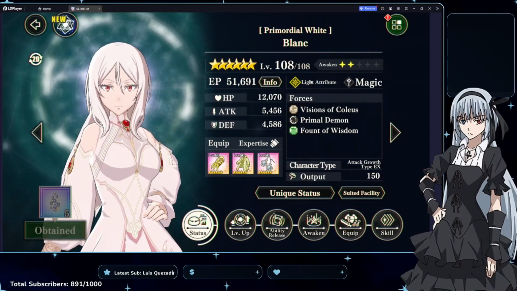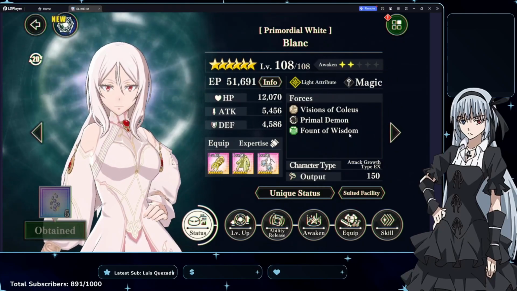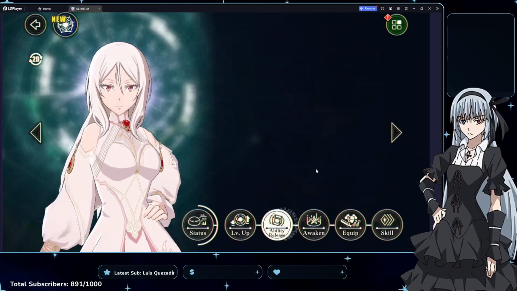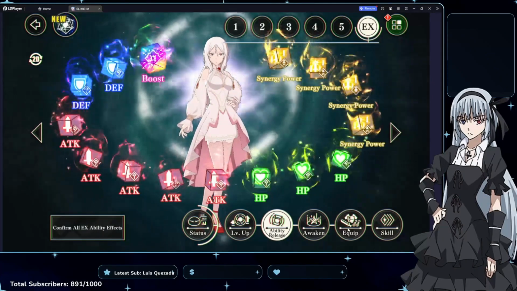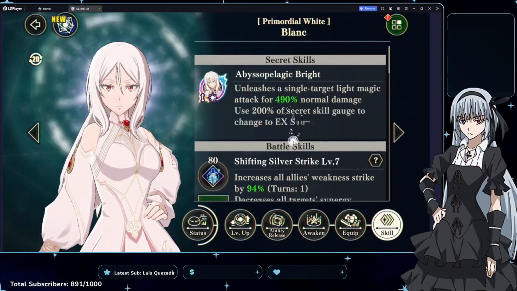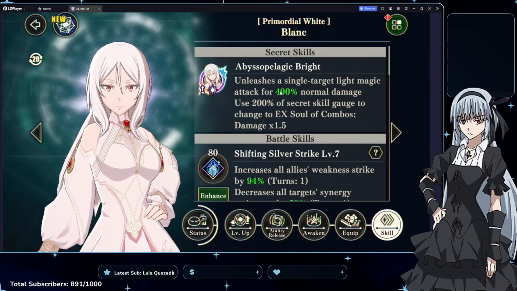But she is a light attribute magic character. She's on Visions of Coleus, Primal Demon, and Fountain of Wisdom. Ability release wise, I have her fully maxed out. Equipment, as you saw, just the basic stuff. So I went over this in my Should You Summon video, but we'll go over this really quickly.